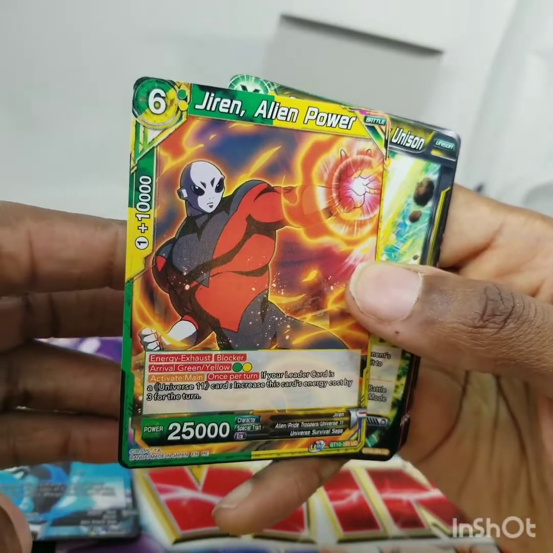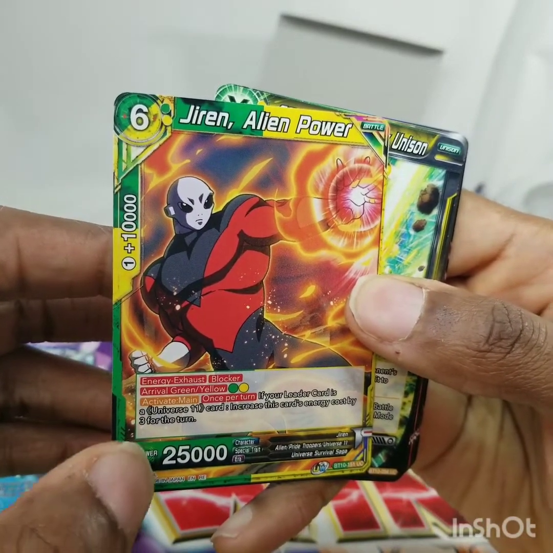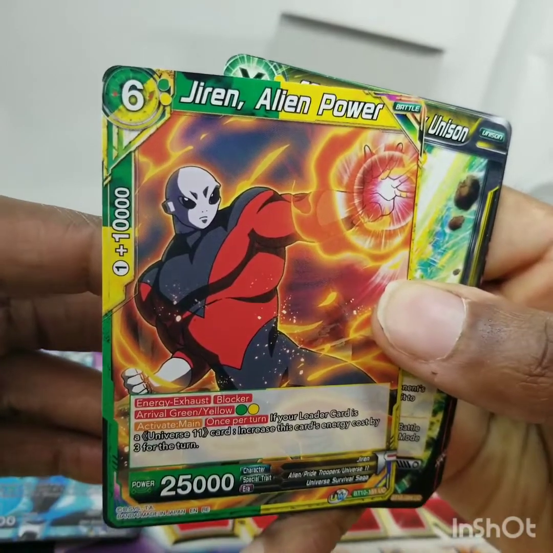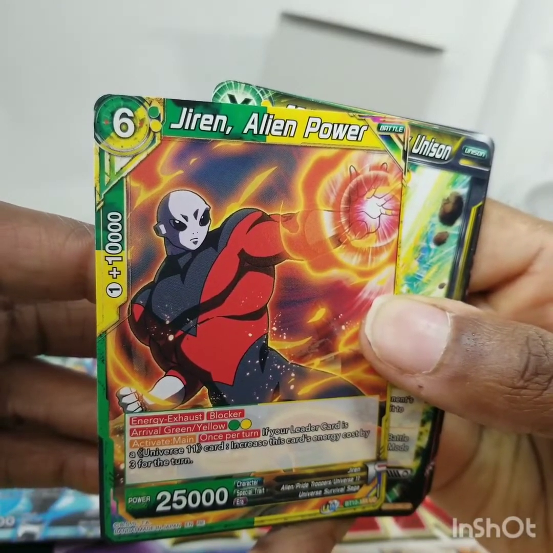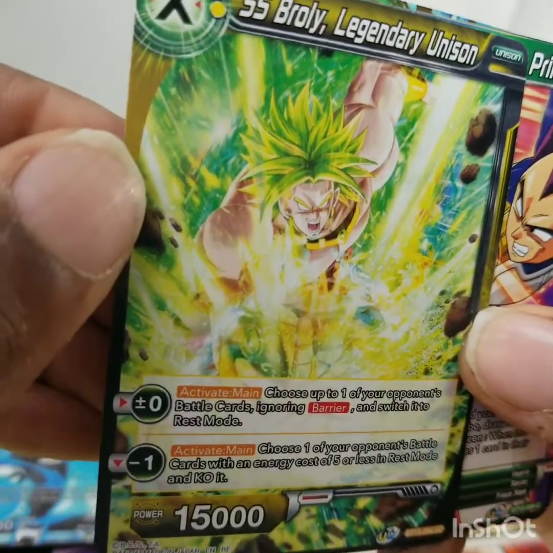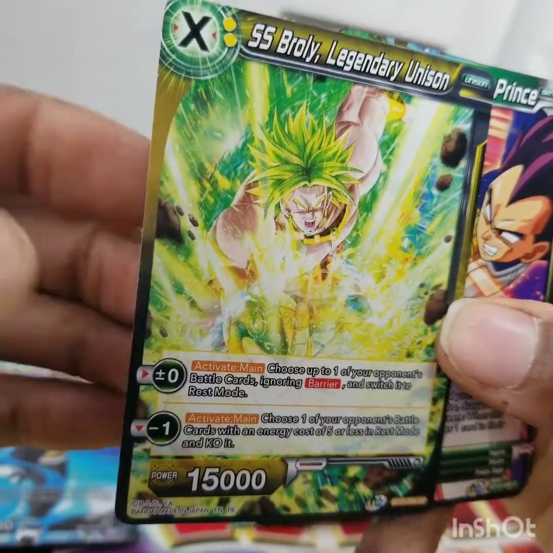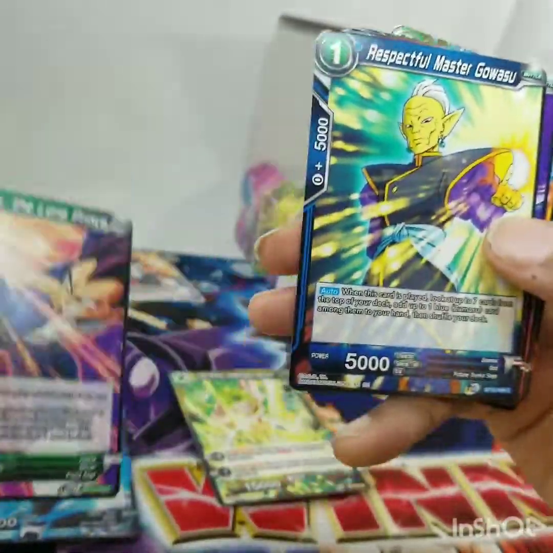Activate main once per turn. So activate on your main step, main phase. Once per turn, if your leader card is a Universe 11 card, increase this card's energy cost by 3 for the turn. Bet. Yeah, that's an uncommon. Super Saiyan 3 Broly, Legendary Unison, Planeswalker. All right, uncommon. And Vegeta, the Lone Prince.